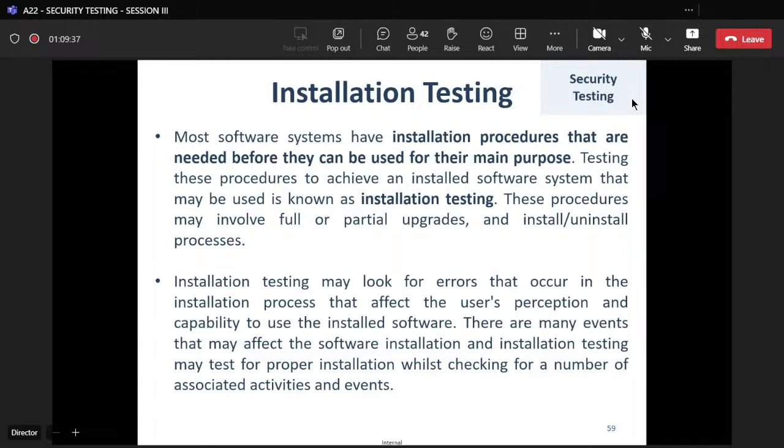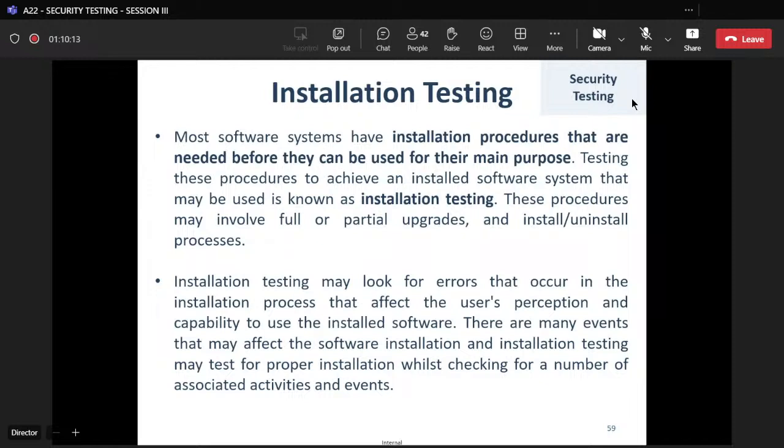The next type of testing is installation testing. The main purpose is to understand how the entire application program will take care of all the installation requirements. For example, sometimes this will be a full program deployment, or an upgrade to the existing application. Or sometimes the user wants to uninstall and install another version of the same program. So in those scenarios, how is installation testing going to help?